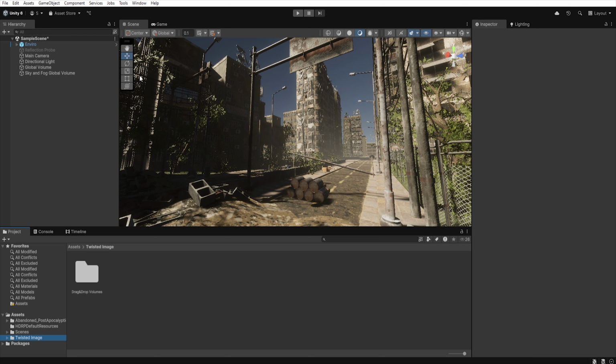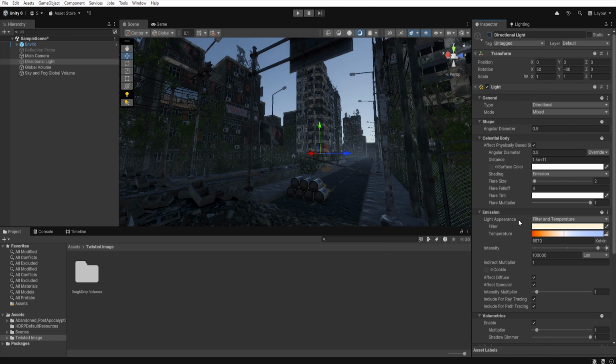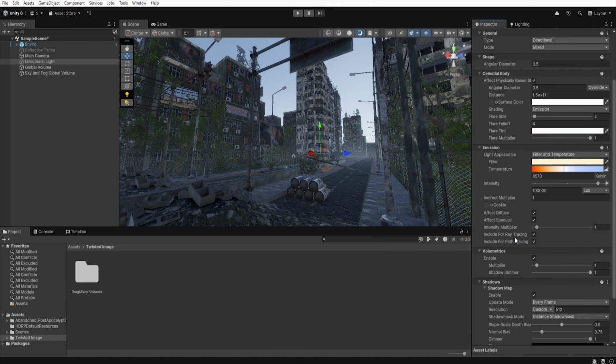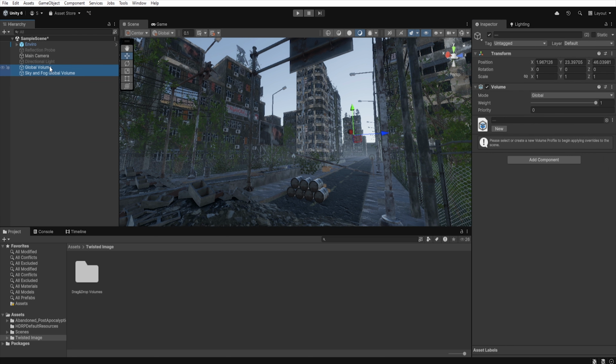First, we must disable or remove the directional light that is on the scene, because Unity does not support two directional lights generating shadow, and the intensity of the directional light might be too high relative to the exposure in the volumes, which will result in an overlight bright screen. Next, if you already have a global volume in your scene, it is also worth removing it.